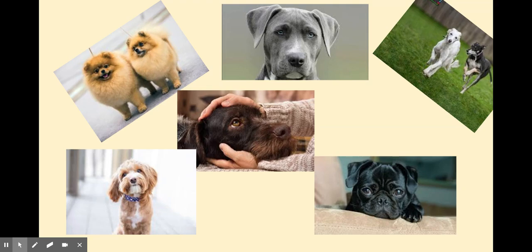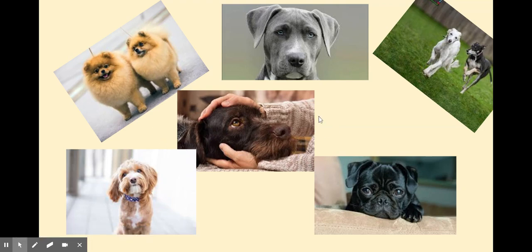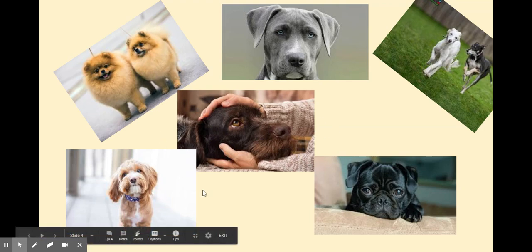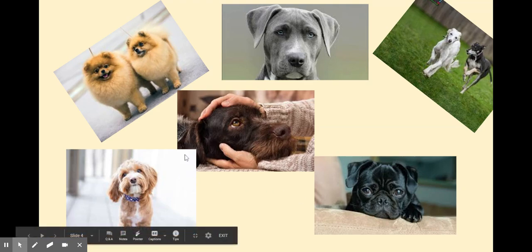So if you look, some dogs have big floppy ears, some have little pointy up ears, some are really fluffy, some don't have much fluff on them at all, some are quite small, some are much bigger, some look really dopey. Well, to be honest, all of these ones look absolutely adorable. And this all comes from genetic variation, so variation within the genes, which has given the dogs these particular characteristics.